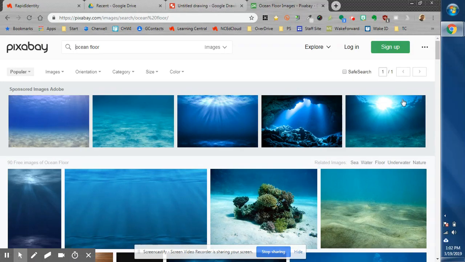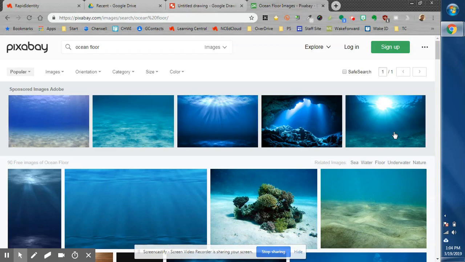I do want to point out that at the top right here, the images in Pixabay that are listed across the top are always what are called sponsored images. Sometimes they come from Shutterstock, these ones come from Adobe, but these images are for sale. They are for purchase. So in order to use the image, you would need to buy it. A lot of times they'll have that watermark, those letters that are kind of across the middle, or X's and things on them. When you purchase the image, then you get a copy of the image that doesn't have that there. So a business would buy an image to use on their website professionally, or in their flyers or brochures. You're not going to be purchasing any images for that.